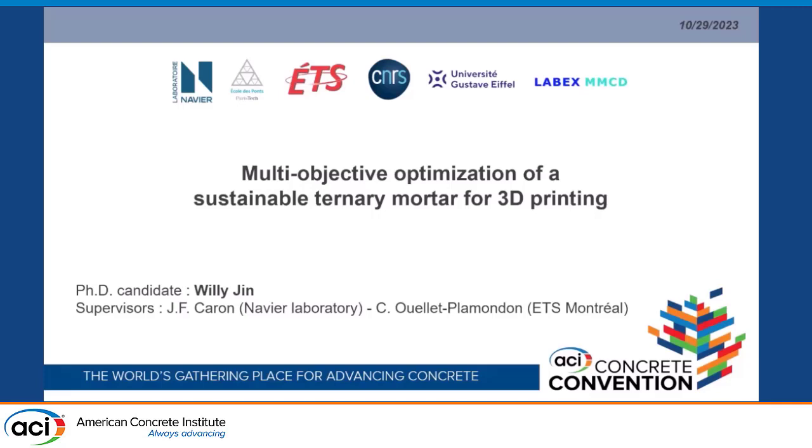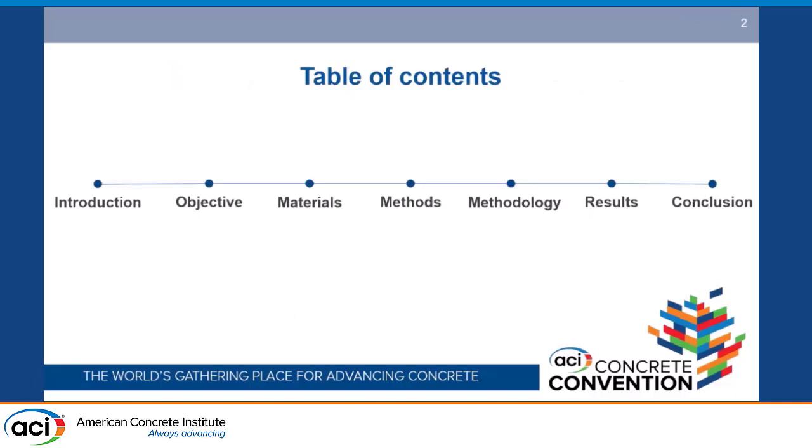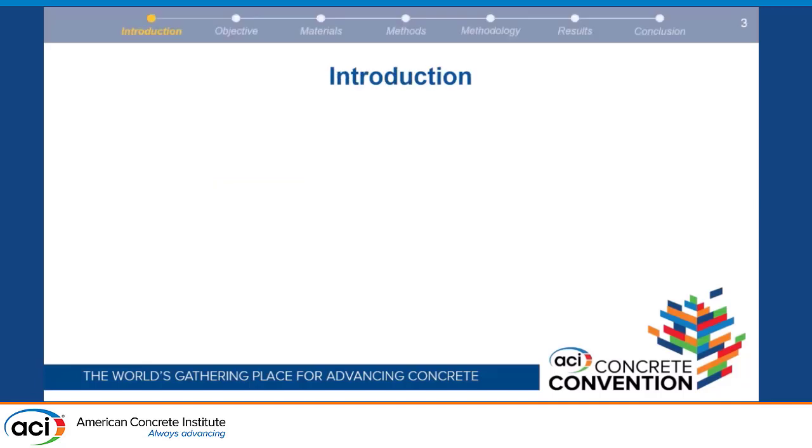I'm a PhD student and I'm supervised by Jean-François Caron from the Navier Laboratory in France and Claudiane Ouellet-Plamondon from ETS Montreal. So I'm going to introduce my subject in order to talk about the global objective of the study. I'm going to talk about the materials and methods and the optimization process, and I'm going to explain the results, have a little bit of discussion, and conclude.